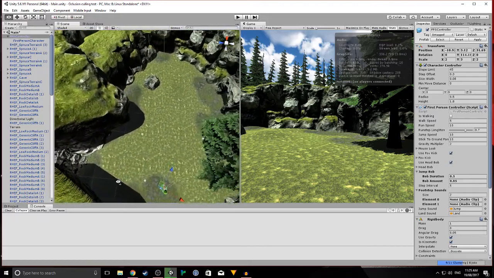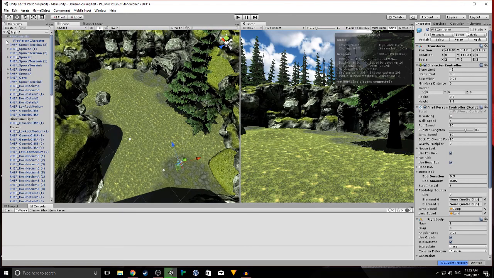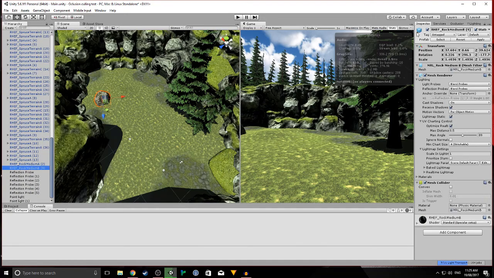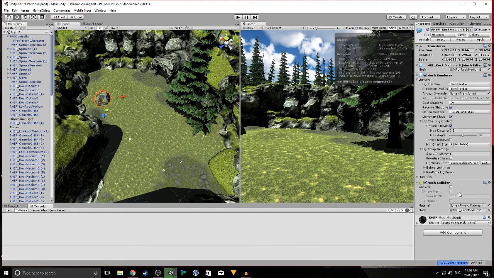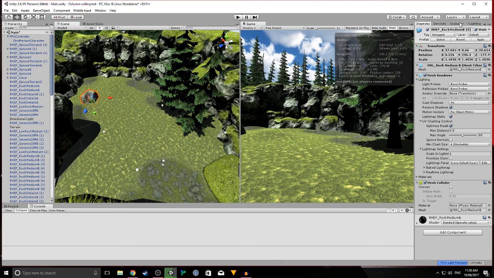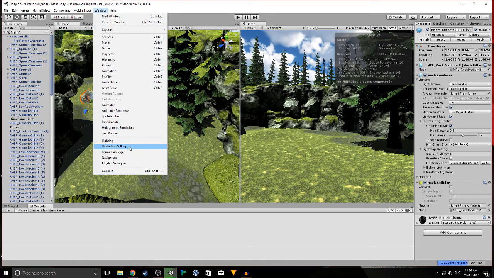So to begin with getting occlusion culling set up, what you want to do is take all the static, so non-moving objects in the scene, and make them static up in the inspector. And so that's going to kick off a bunch of lighting jobs and stuff, but what you can do is you can then find your occlusion dockable tab, and you can find that from Window, Occlusion Culling.